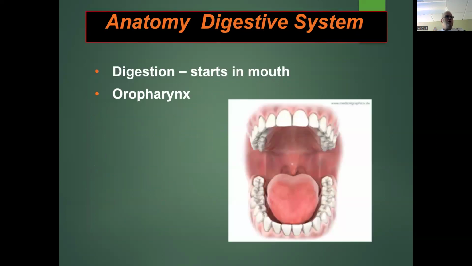All right. So where does it start? Digestion starts as soon as a piece of food. Actually, you know what? It starts even before that. Because if you think about this, Dr. Pavlov did an experiment with a bell and a dog. He rang the bell and gave the dog a treat. And now every time he rang the bell, the dog would start salivating because it knew it was going to get a treat.